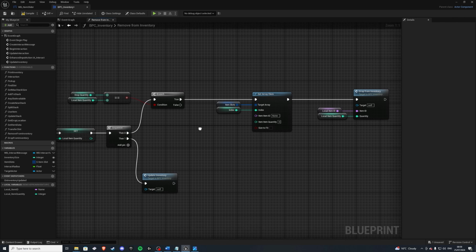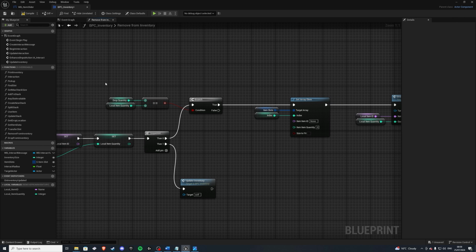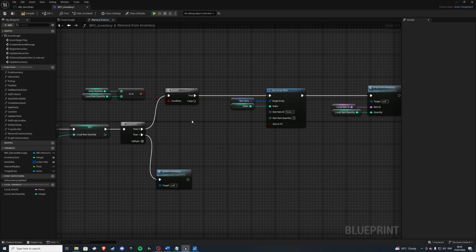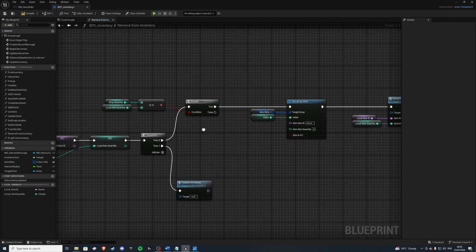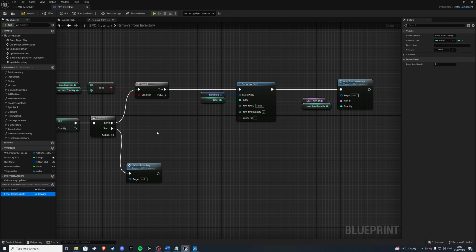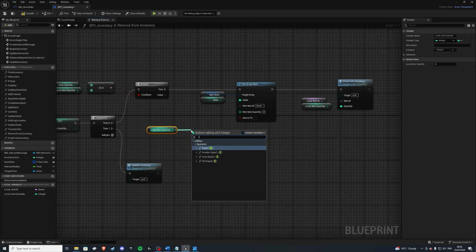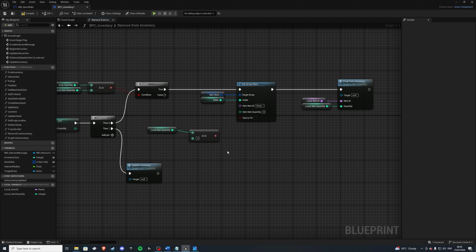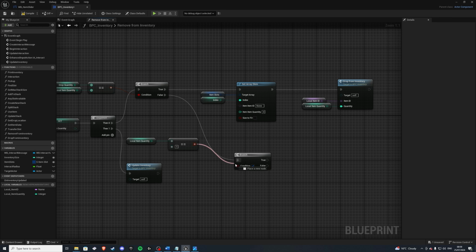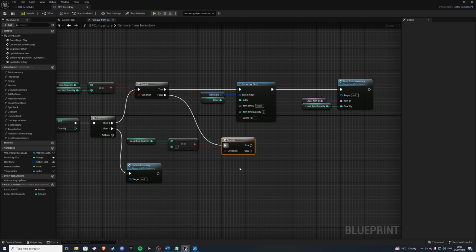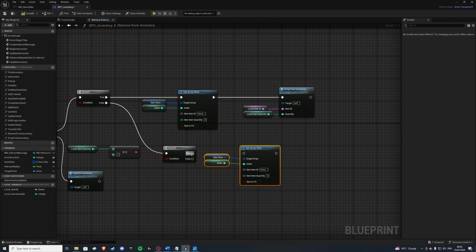Next, let's go and see what happens if the drop quantity is not equal to our local item quantity. So next check will be, is our local quantity equal to 1? Let's get a branch, log that in here. And if it is, we're also setting everything to 0 because there's nothing left.